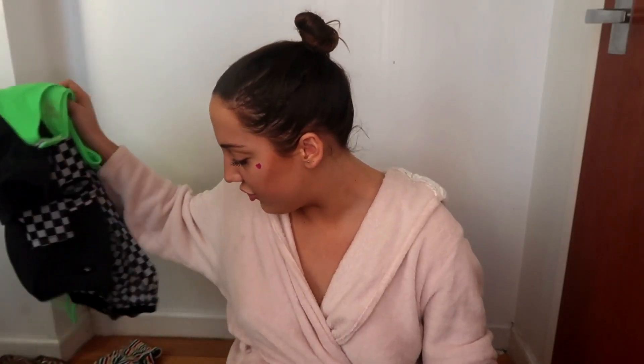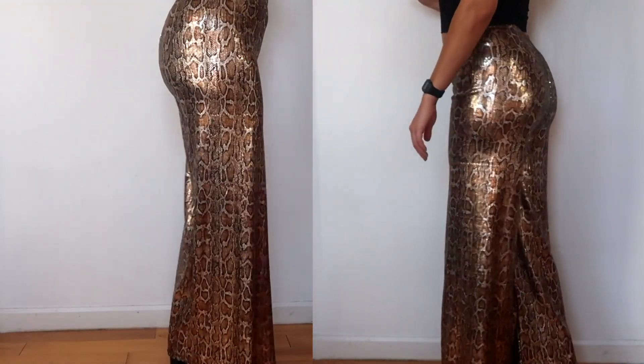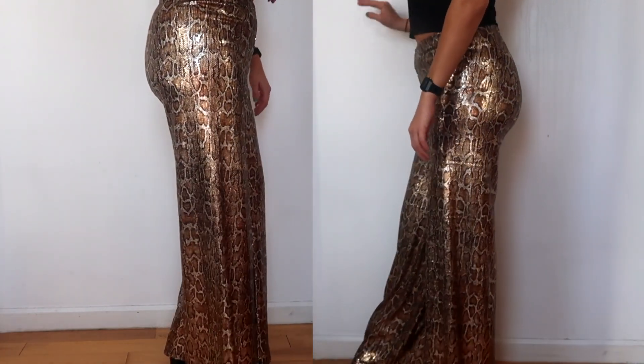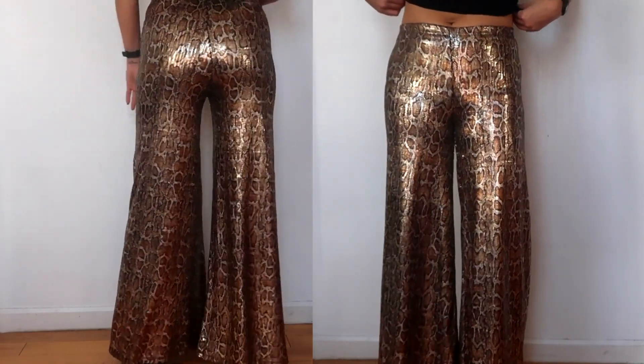Let's show pants. This is the brand Poster Girl — these are snakeskin glitter sequin pants. Look how they reflect in the light! They're bell bottoms, they flare out way past, they're long — you can wear them with heels. They're stretchy. I got this in a size large; I wear a size 8 in dresses and a 30 in pants, so that'll give you a reference. I cannot wait to wear these to a dance party, especially now that it's getting colder and I can wear pants.